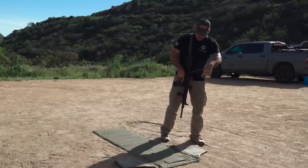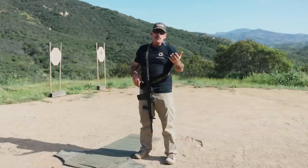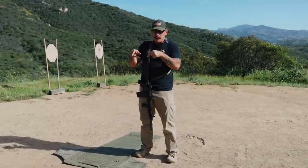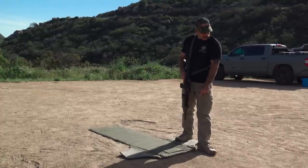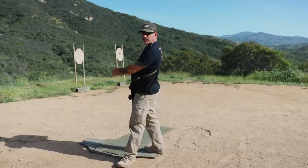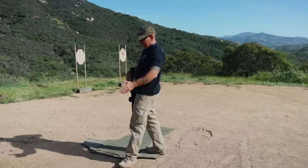We have our mat here and we're going to use it to help us get a nice wide stance. Most people, when they go to a kneeling body position, they choose a much too narrow stance. If you're too narrow, you're going to wobble from side to side. So to avoid that, the way I teach this is you're going to put your heel right up here against the edge of your mat. That edge is 90 degrees, and you want your support leg to be going right over the top of that — nice wide stance.